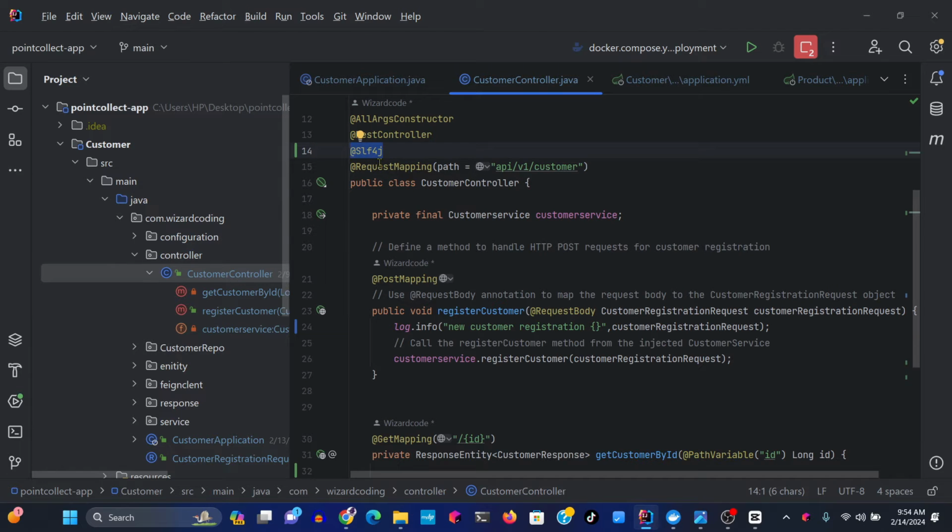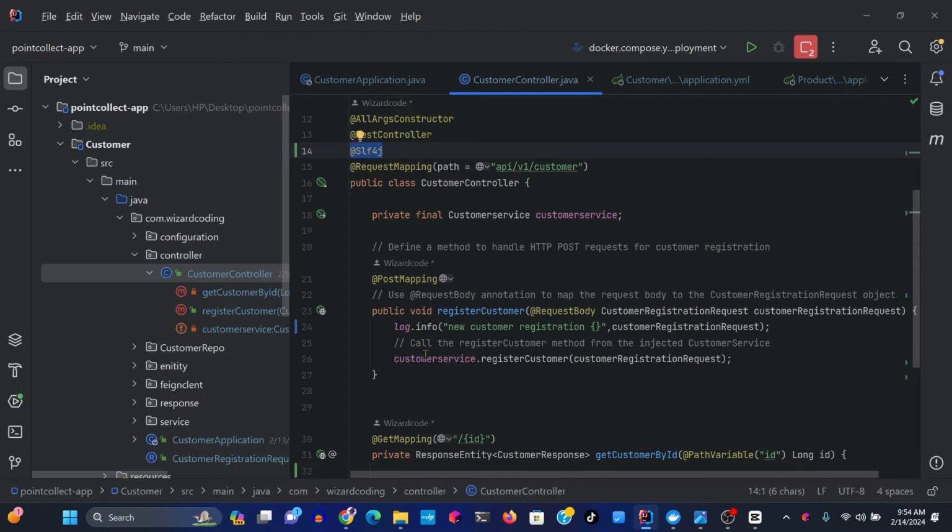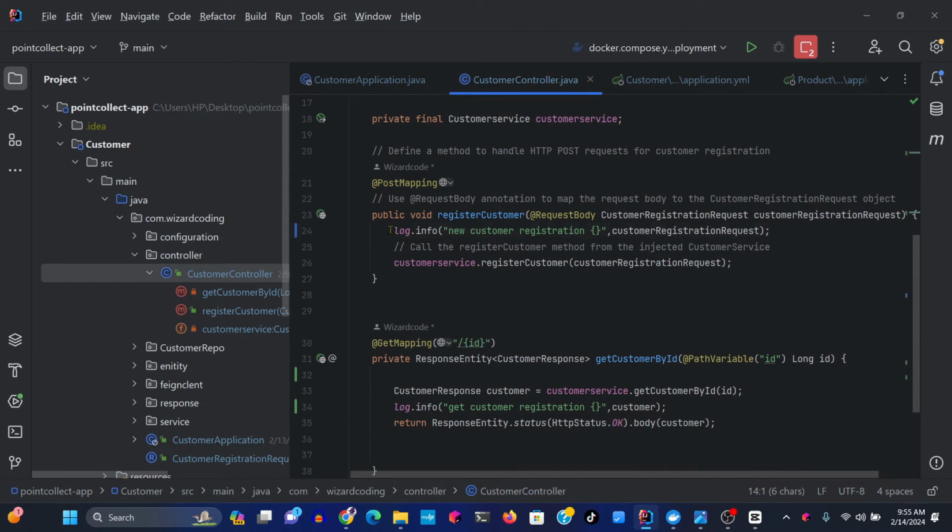This will help our system print the trace ID and the span ID. Then in your post mapping, write this code: log info, new customer registration, then customer registration, this one here. Make sure you add this.